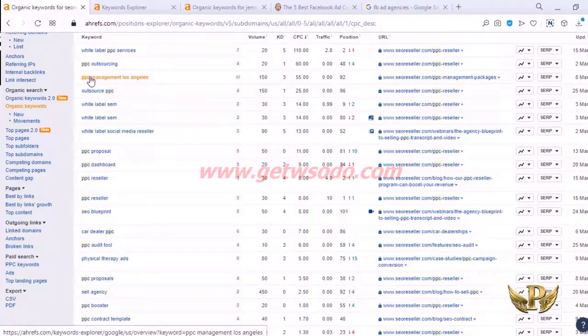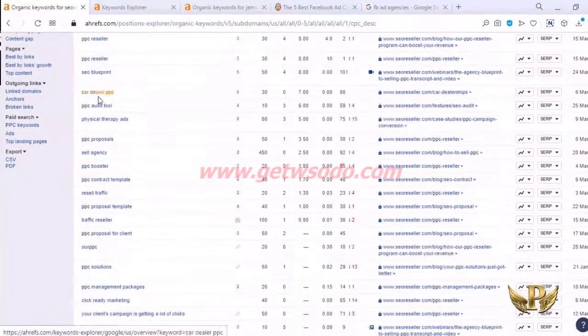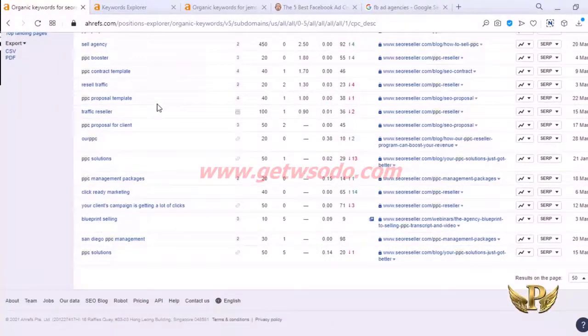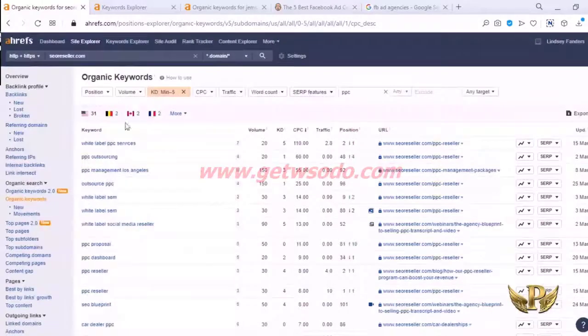PPC management probably applies to every semi-big city. Keywords like that. Car dealer PPC. Some of these people probably aren't really going for. So this list, there wasn't too much on there.